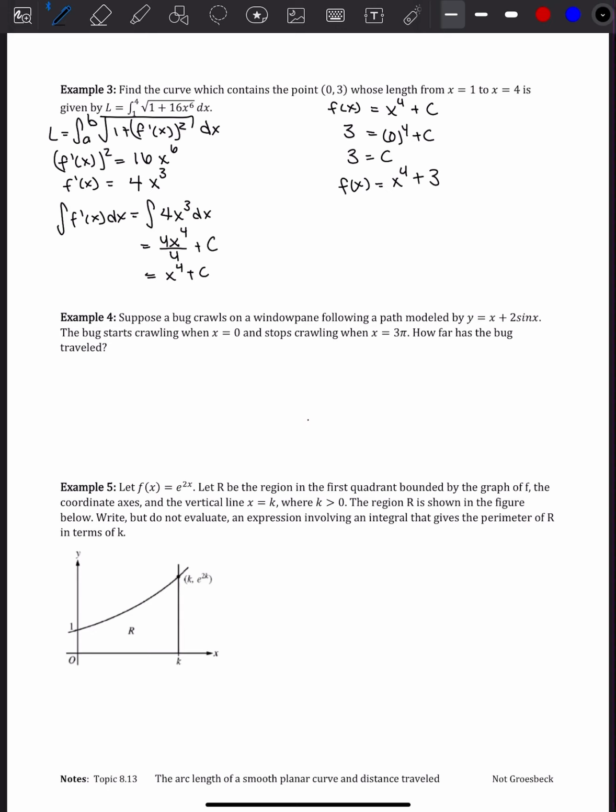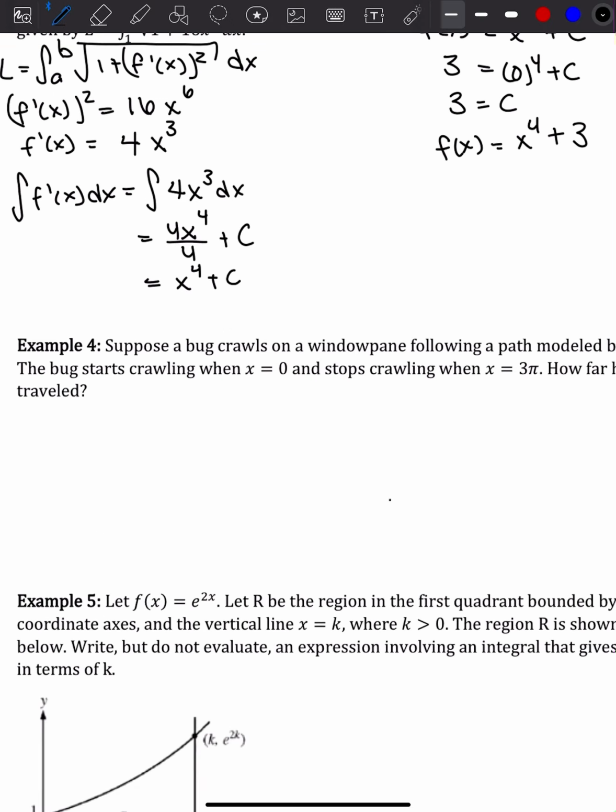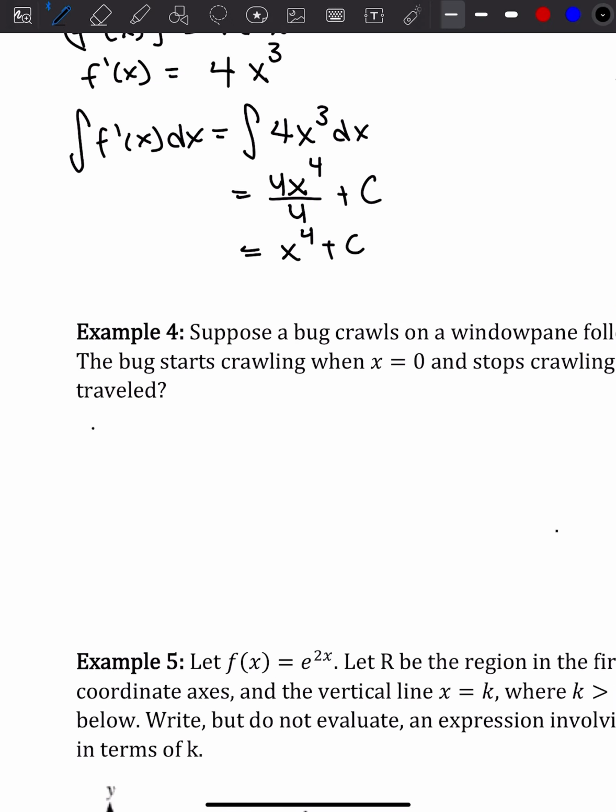So our arc length function, what it does is if we were to take this function, no matter what it looks like, in this case it could look like a sinusoidal since we have a sinusoidal here, it would be like if it took that function and then stretched out that line so we could measure it. So we have an arc length problem here. The first thing we want to know is that y is equal to our function x plus 2 sine of x. We want to find the derivative of that. The derivative of x is 1. The derivative of 2 sine of x is 2 cosine of x.